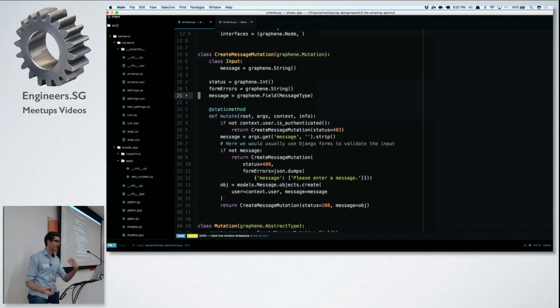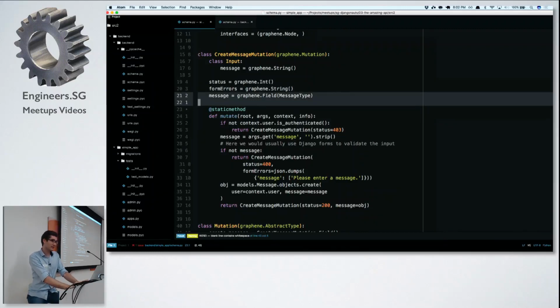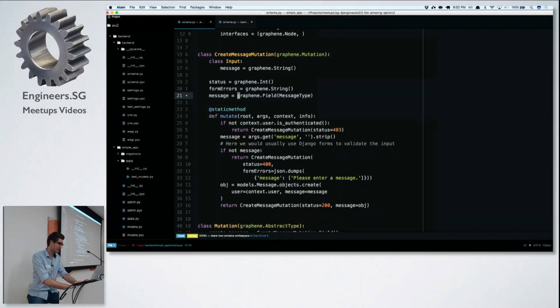In the same way as Django REST framework, if you call your serializer and the serializer is not valid, you can return the form errors of your serializer, and on your front end you will have a dictionary with the field and a list of errors for that field, right? So I will just make sure that I design my form errors in the same way. And if the mutation was successful, I'm going to return the newly created message. So this is a graphene field of type message function, all right?